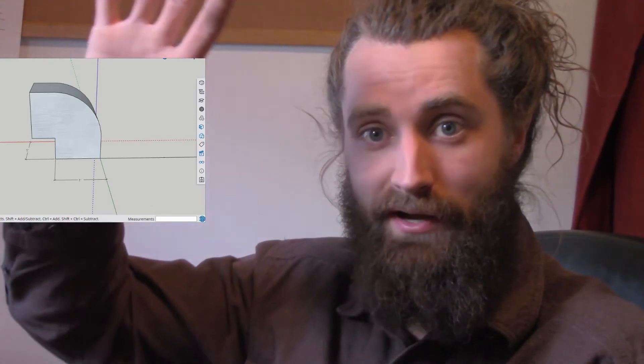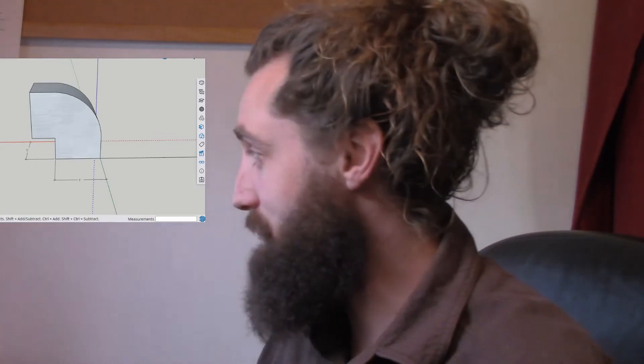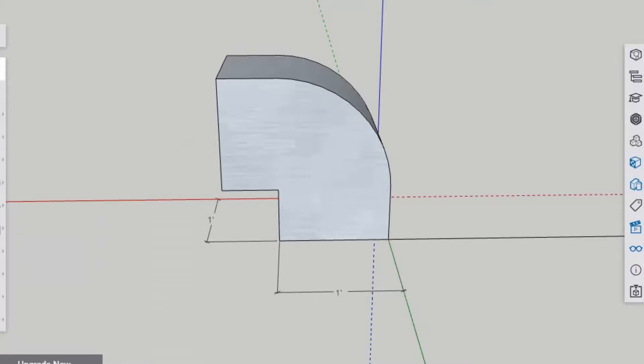Today I want to look at elbows. Let's say we've got a furnace, air handler, or evaporator coil down in a garage or basement - a vertical application where our airflow is going up, and then we've got to turn that airflow to go horizontally across the attic floor or ceiling of the basement so we can start running branches out to the rest of the house. We know we're putting a big bend in this duct system - how do we know what the total effective length is if we don't know the length of that actual elbow?